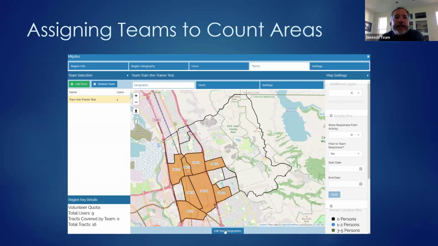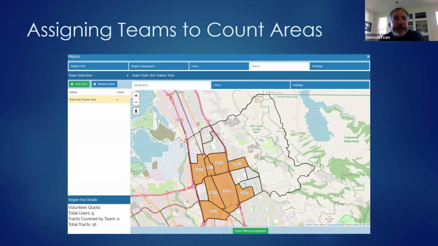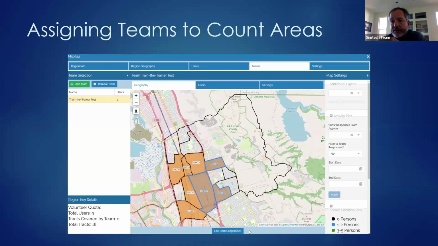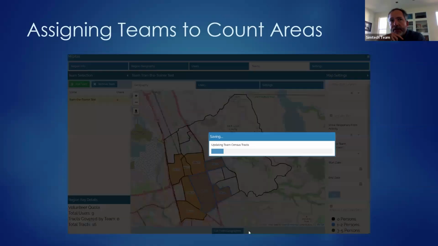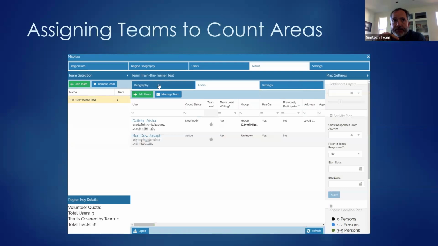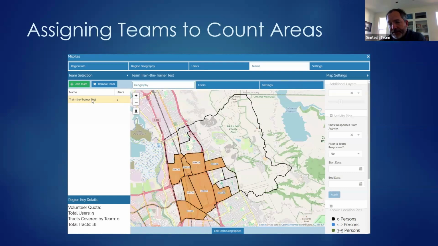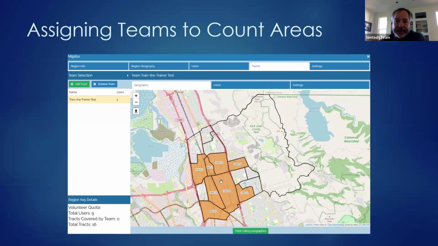So this is an animation that shows how, in this case, the teams get constructed. It's a similar thing to creating your regions where you're choosing the census tracts from the map. So you're basically editing team geographies. Once you've added the team, you're choosing the areas. And then from there, once the area is defined, there's a users tab above where you can actually add people to those teams. So they have to be added to your region first. And if they're in your region, you can add them to the team. And you can also remove them from the team. And then on the users tab, you can also indicate that the person's a team leader.